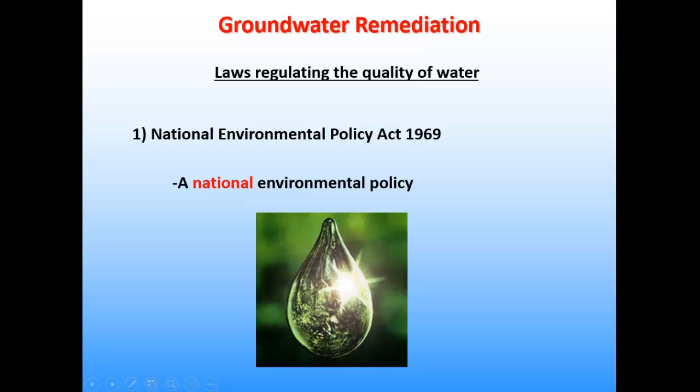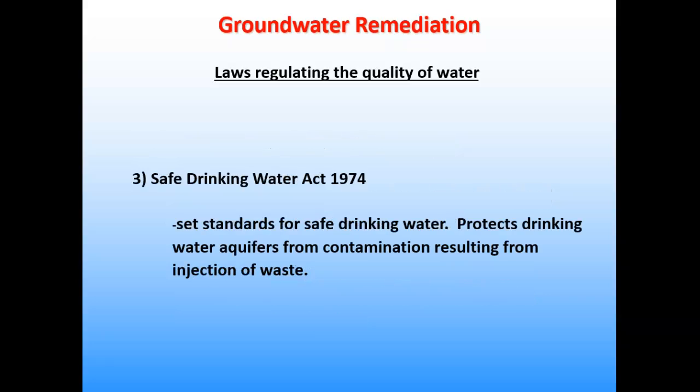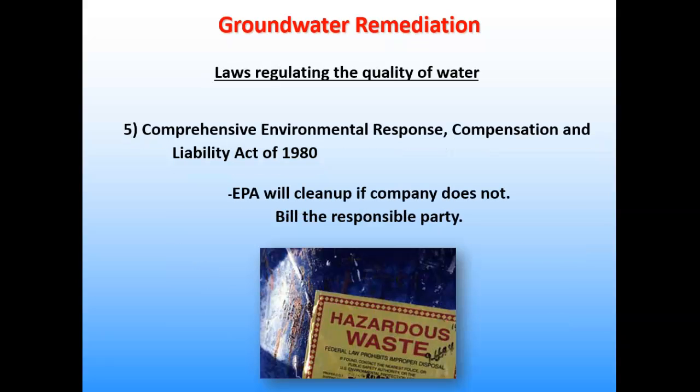Okay, so some things that were enacted, designed to help with some of this groundwater problem, are listed here. So I'm going to let you read through some of these really quickly just to give you an idea of how the government has attempted to regulate some of the issues with groundwater so that we can tackle some of the pollution problems here. So you can read through those. Most of those are related to saying we need quality drinking water, and that if there is some type of pollution, who's responsible and how it will be cleaned up, and government agencies that would enact and take care of some of those things.